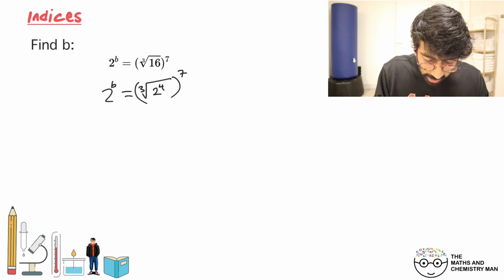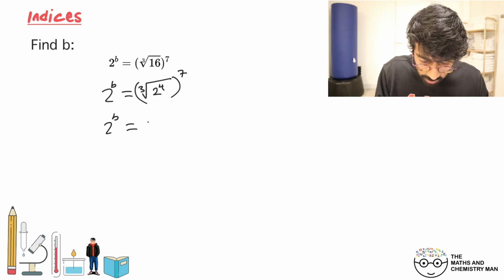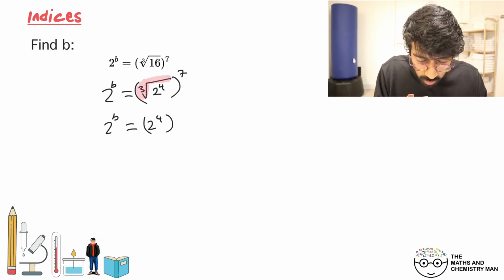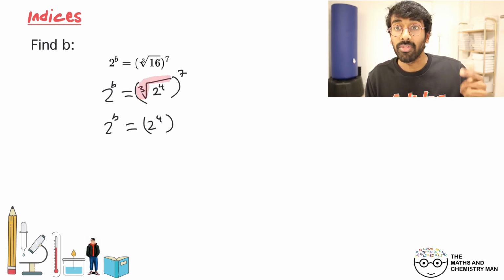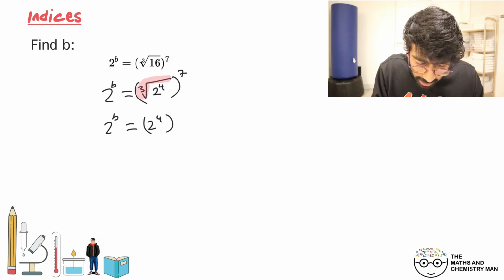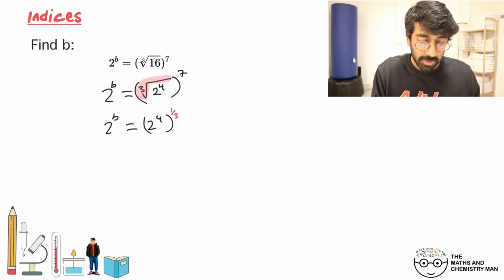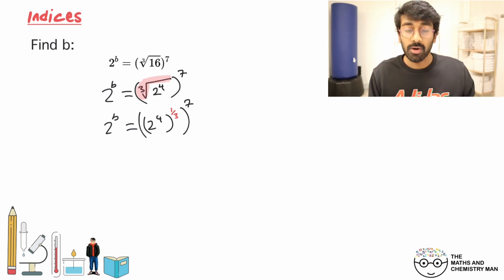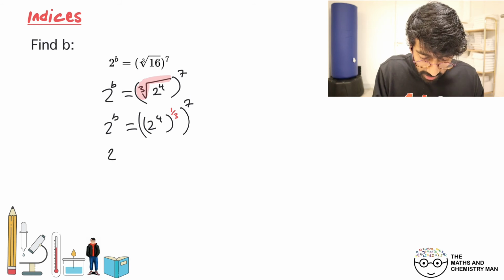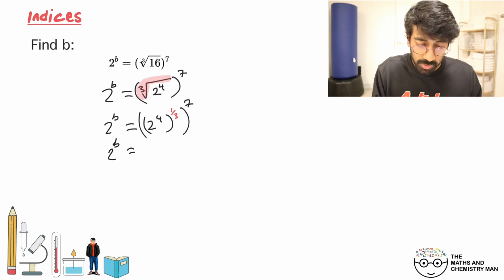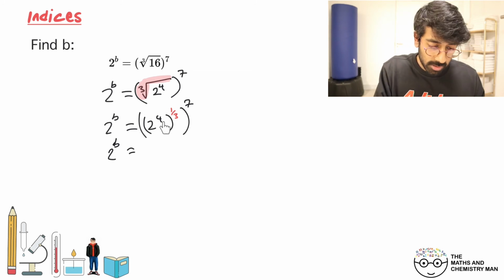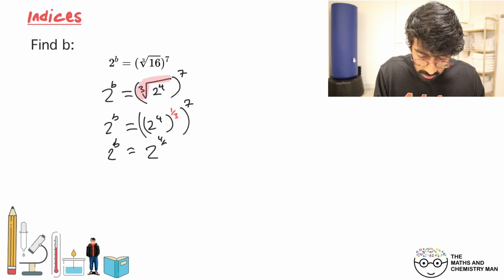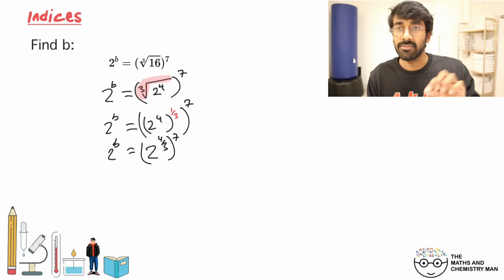And now let's do some work here. So we've got this 2 to the power of 4. And now you see this cube root over here. Remember, cube root, you can change that into a power of 1/3. So let's do that. I'm going to put a third over here to represent that. And then we've still got this power of 7 on the outside. There we go. So now 2 to the power of b is equal to, what should we do in here? We just need to multiply our powers, right? So we'll have 2 to the power of 4 times a third. That's going to be 4/3. That's all in there. And you've still got that 7 on the outside.